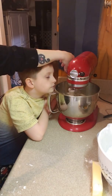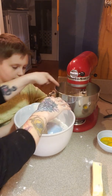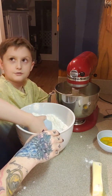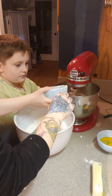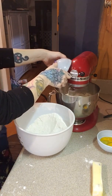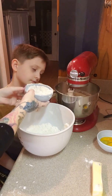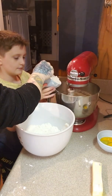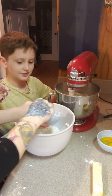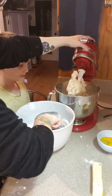Okay, so now that's nice and incorporated. We're going to bring this guy over here, and you're going to do 1 scoop at a time down into here. Just keep doing it until you say so. Slow and steady. It's easiest if you kind of go this way. It'll be easier if I have gloves on. Go ahead and put some more of this in here.